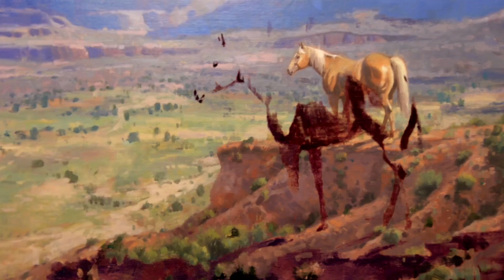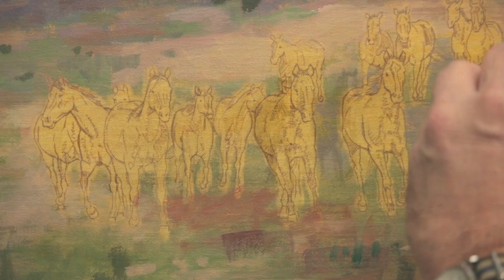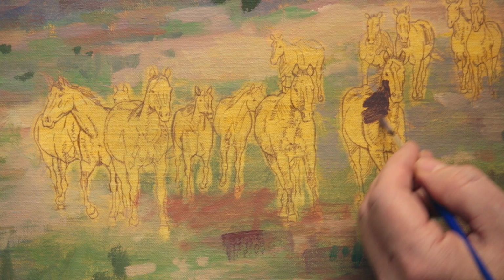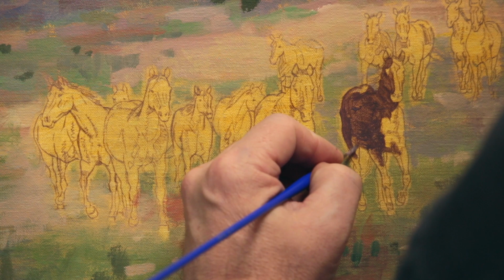Well, now that we've got the main horse laid in, let's transition over to this herd of horses. And I'll back up just a little so we can show you them getting laid in from the very beginning. As usual, I'll put in the shadow side first. I can usually read that a little bit better as far as what the value needs to be. It's okay if the color temperature's off a little bit, but you really need to make sure that you try and get your value as spot on as you can.